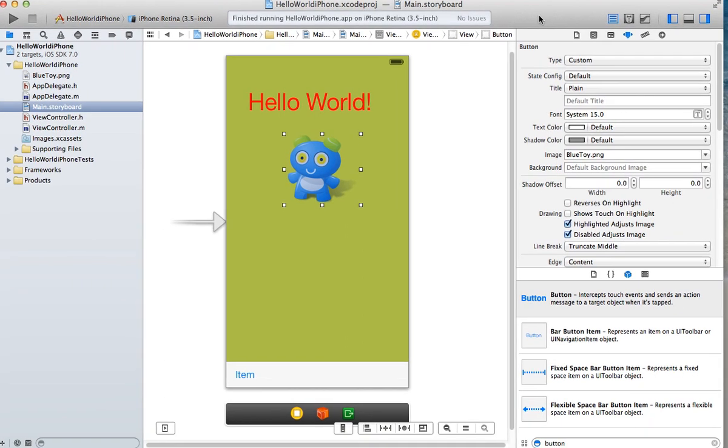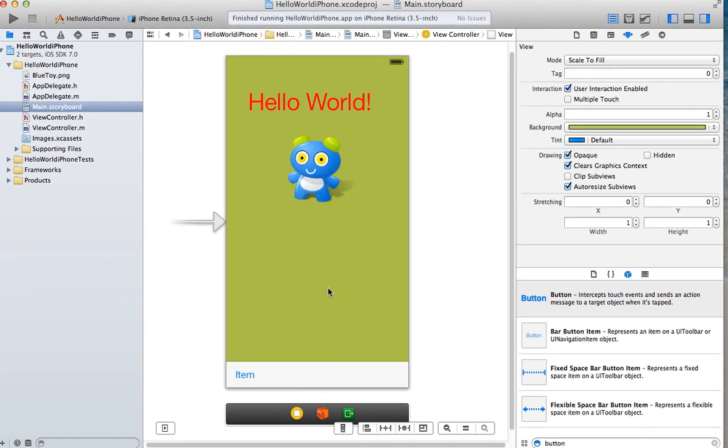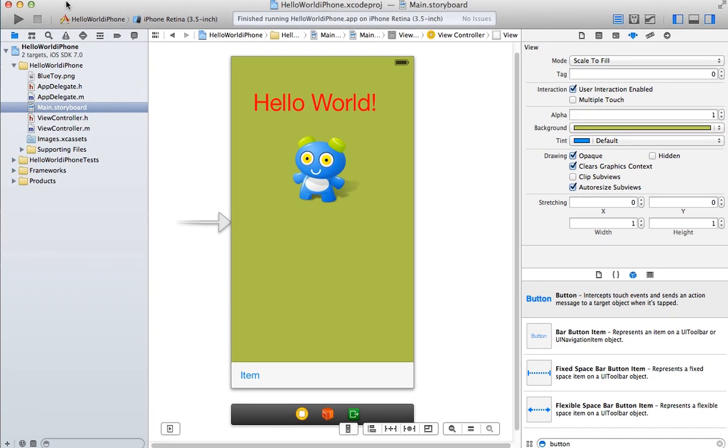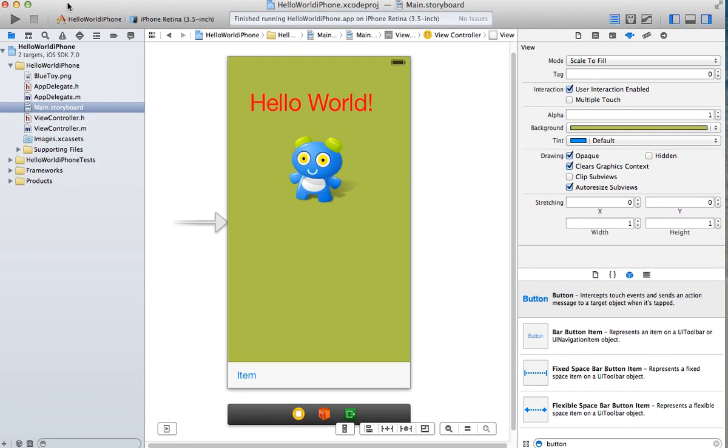I have 8 gigs on this computer, so I don't necessarily have to worry about leaving the emulator up. If you're running on an emulator device where you're running through a virtual box, leave the emulator up and just keep running it over. You can just stop it from here. Leave the emulator up. You don't want to keep loading it over and over again. It's too slow. It's going to run slower. So anyway, I'm going to close it.